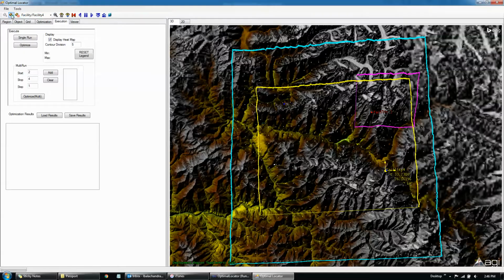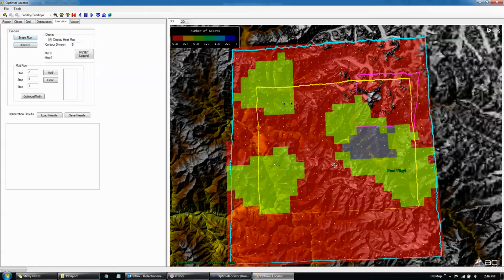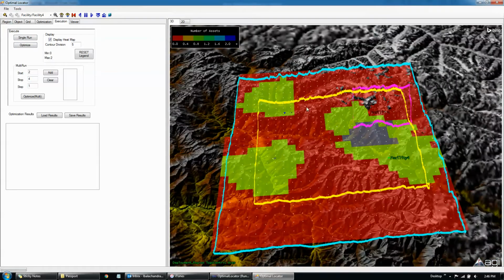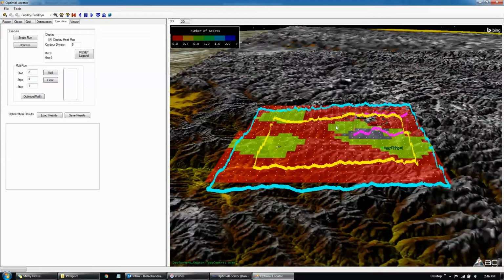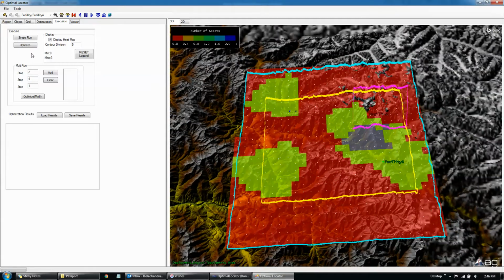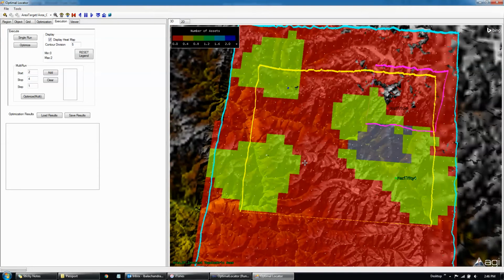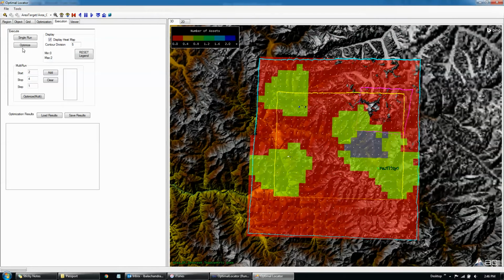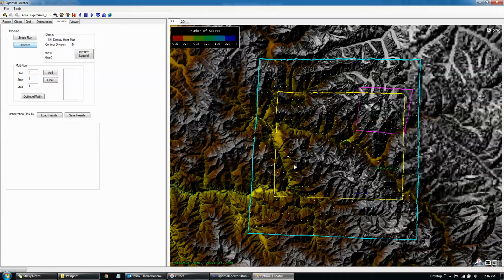Finally, 4 over here, and you can just put a single run, and you can see the number of areas it has covered. And now, once you click optimization, it will just start running it. It will take 50 runs, so I'm just going to click the optimizer, and make sure that you zoom in on your area of interest just to see how it changes, and click on the optimize button.